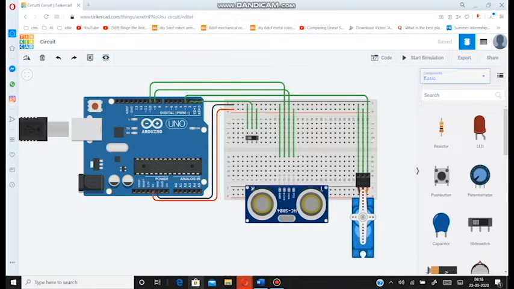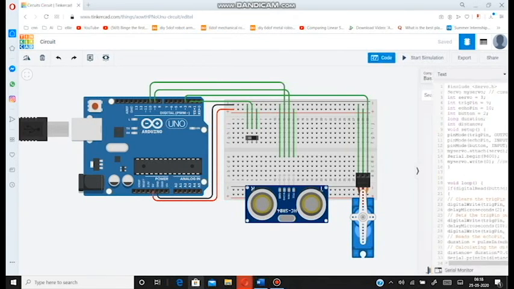And this is a switch. One terminal of the switch is connected to the negative terminal, and one side is connected to the positive terminal. The common between them is connected to the second pin of the Arduino. I have coded it in such a way that if the second pin is high, then the device should work, or basically turn on. So let me show you and explain the code.